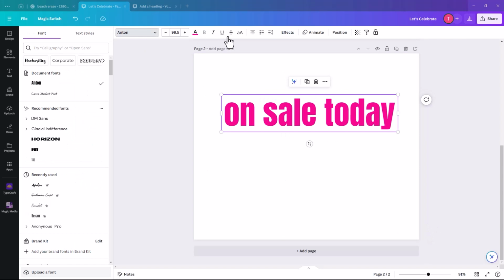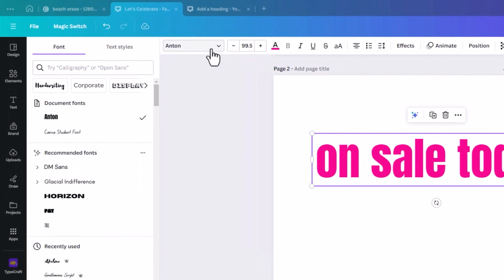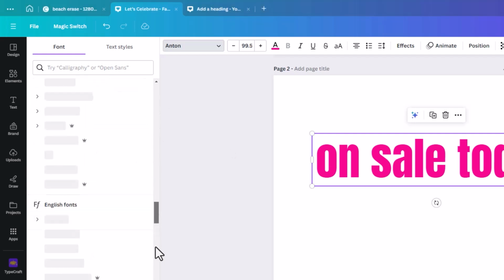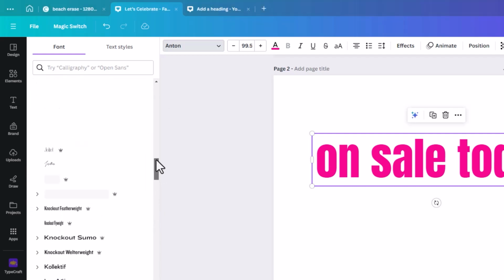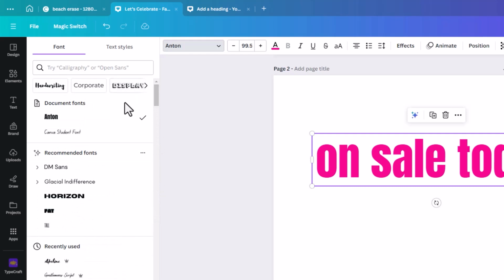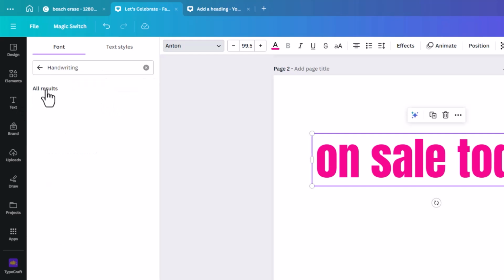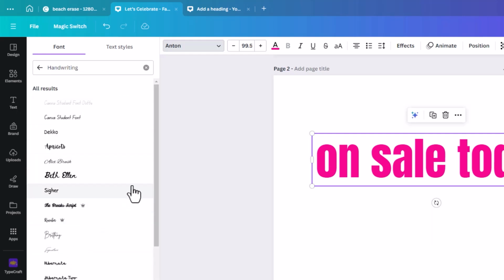I'm just going to run through the top left hand side of this bar here. So currently we have Anton selected as our font. There's absolutely hundreds of fonts available within Canva. It sometimes can be a bit overwhelming. So if you decide, okay, I'm looking for a script font, then you can click on handwriting, and it will give you a whole range, depending on what kind of project you're using.